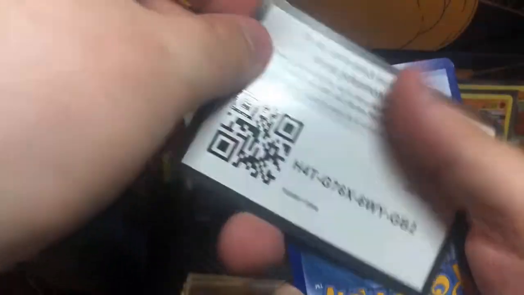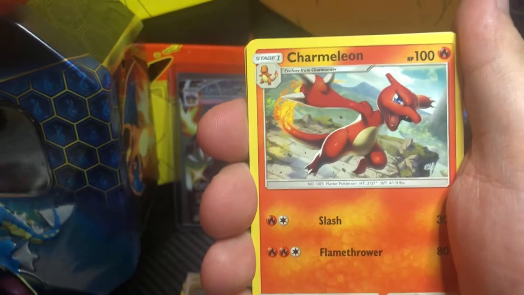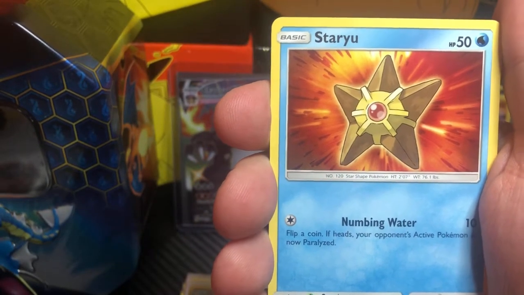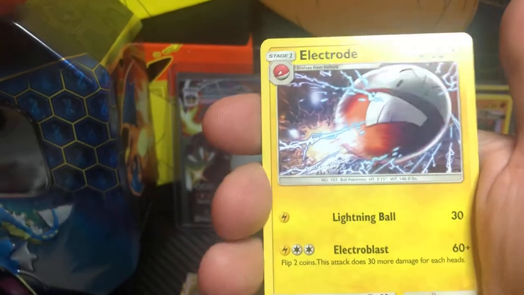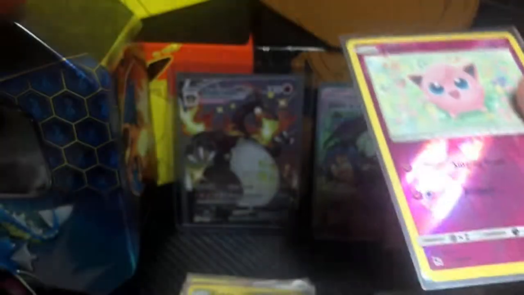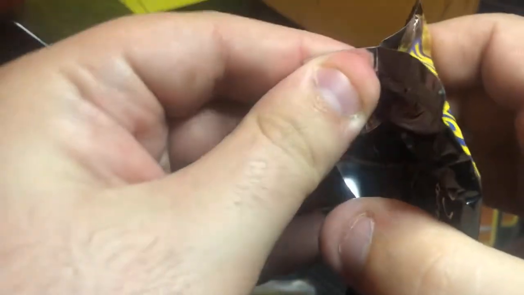Here we go. We got a Darkness Energy, Charmeleon, Chansey, Brock's Grit, Jigglypuff, Koffing. That was actually pretty good. Staryu, Ekans, Oddish, Caterpie, Reverse Holo Jigglypuff, and a non-holo Electrode. Alright, so let's do the Legendary Bird Pack next. I always want to keep a Charizard for last.